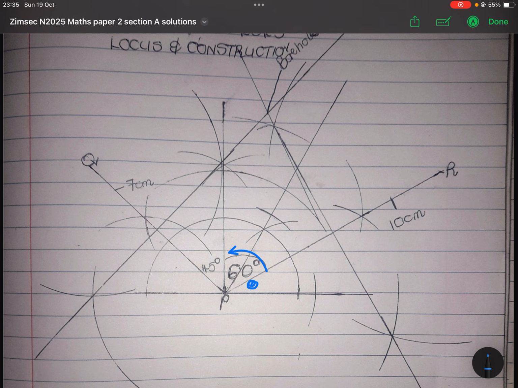So there is a point where the perpendicular bisectors are intersecting. That is going to be where the ball is located. So this is going to be our ball. It is located at this place. And then after that, we are now required to measure from point R to the ball. So we need to find this distance. So this distance, I managed to get it as 7.2 centimeters, but we are required to give the actual distance in kilometers.